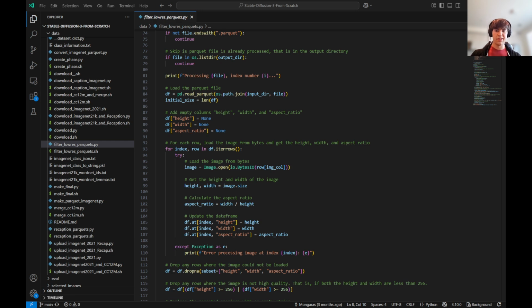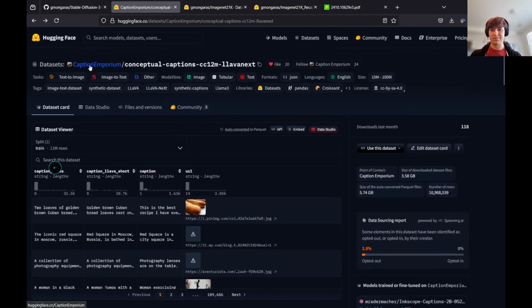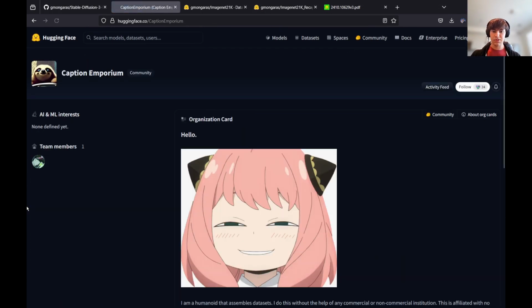I kind of took how they captioned things and reproduced that. So shout out to them for describing how they did that. Oh wait, no, that's not the one. It's this one, Caption Emporium. Whoever this is, awesome, fantastic. Thank you for describing exactly how you caption everything, because I just took that and captioned everything using that. They don't have a script for it, but they basically mention everything here. Oh, I didn't change the tab. If I go to Firefox, yeah. So shout out to them for doing that.